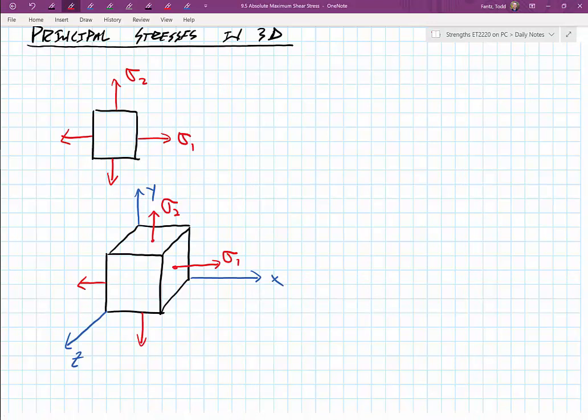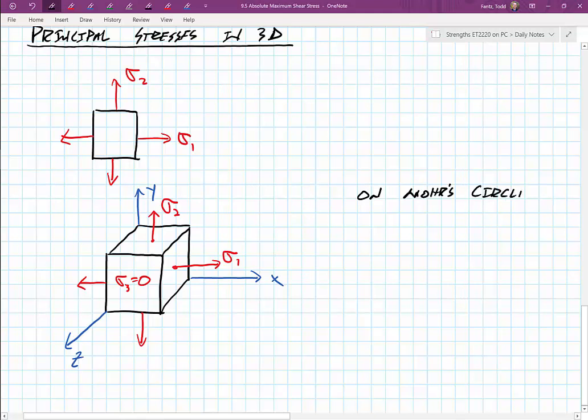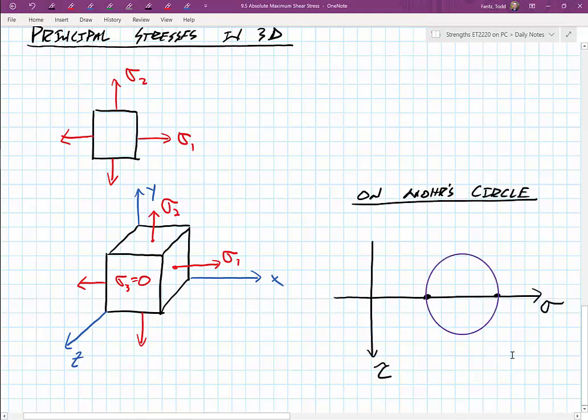I don't have any information on that third face, but for the time being, let's say the principal stress on that third face is 0, or there's no stresses. And that's usually actually the case, because if it's on the outside of a surface, then there is no stress. So if we were to map this out on Mohr's circle, starting with the way we had looked at it last time with these principal stresses, I end up with something like this, where we had a sigma 1 and a sigma 2, and those were my principal stresses. That's our 2D element. That's what we've already seen.